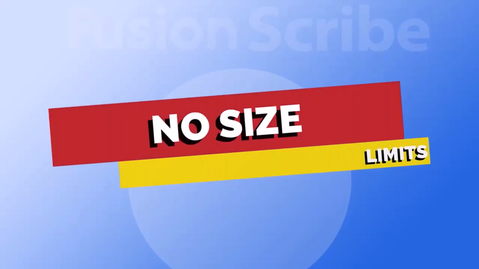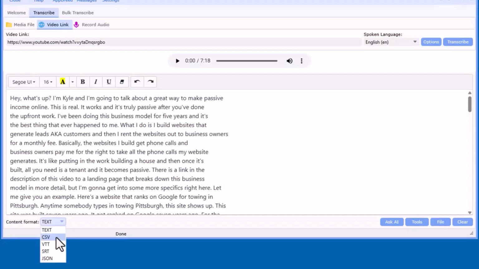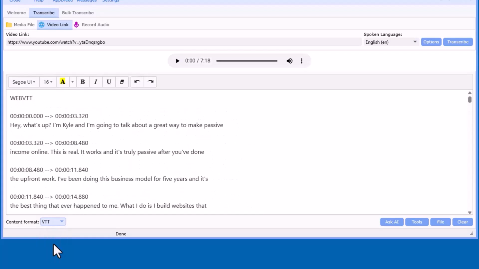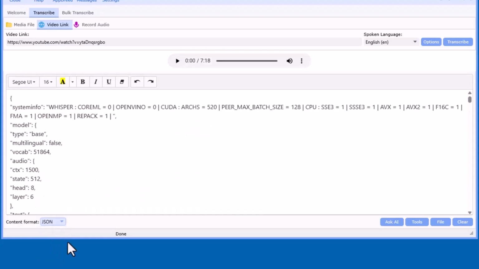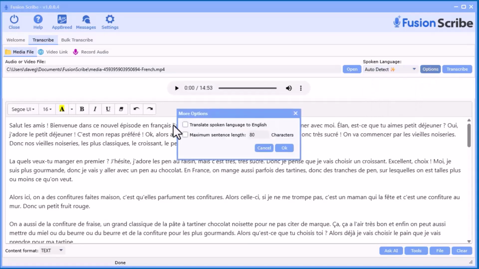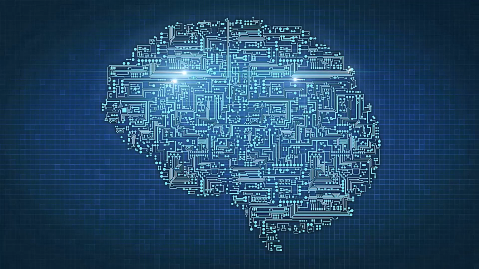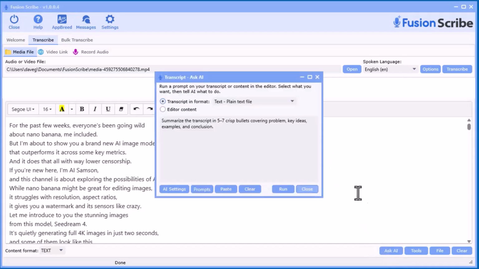Now let's talk about why this is actually powerful. Once your transcription is ready, you're not just looking at a wall of text. You can instantly turn that content into something useful. For example, you can generate meeting summaries with key decisions and action points. You can extract highlights from a webinar to create social media posts. You can turn long discussions into structured reports or documentation, or even rewrite the entire conversation into a blog post or email content.